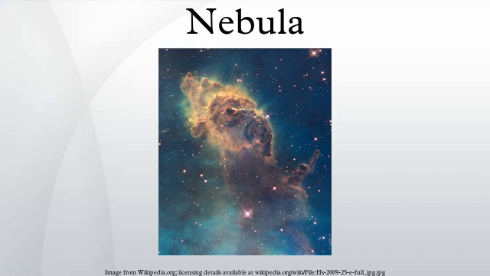A nebula is an interstellar cloud of dust, hydrogen, helium and other ionized gases. Originally, nebula was a name for any diffuse astronomical object, including galaxies beyond the Milky Way. The Andromeda Galaxy, for instance, was referred to as the Andromeda Nebula before the true nature of galaxies was confirmed in the early 20th century by Vesto Slipher, Edwin Hubble and others.